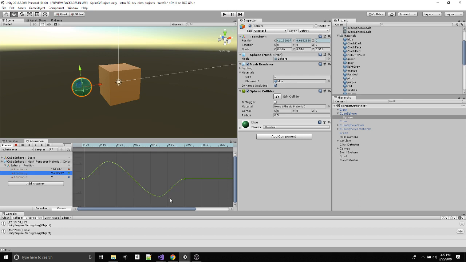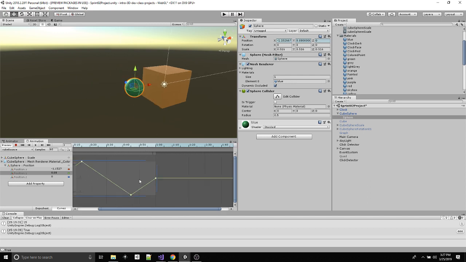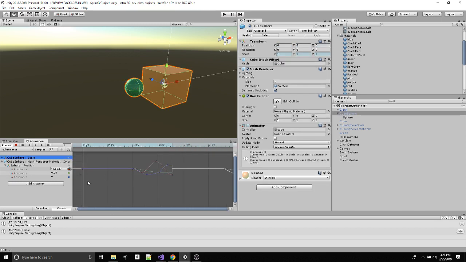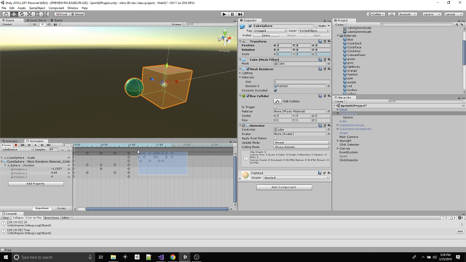So if I make this sphere move in a very linear, zigzaggy fashion, this is going to be weird because of the extra frames. Let me see if I can cut these frames out and paste them again. I can, perfect.